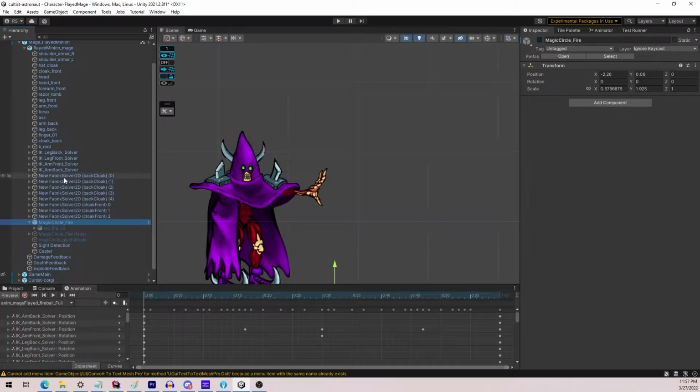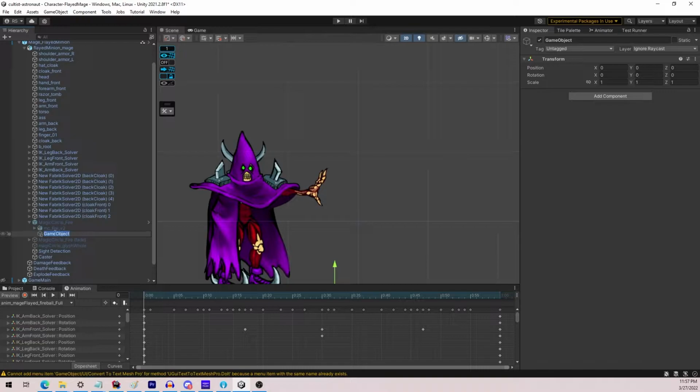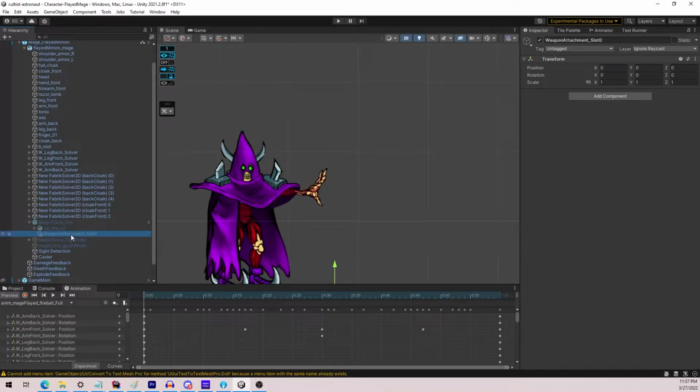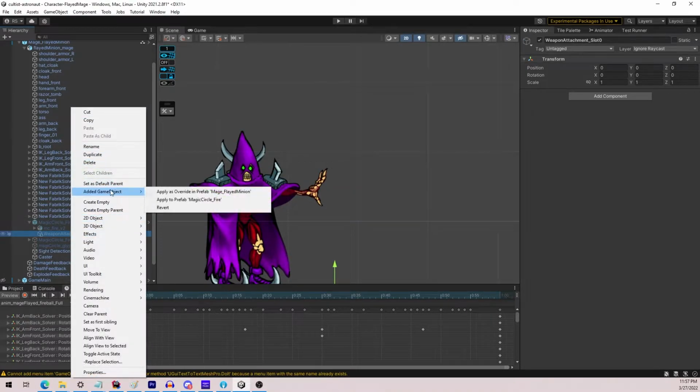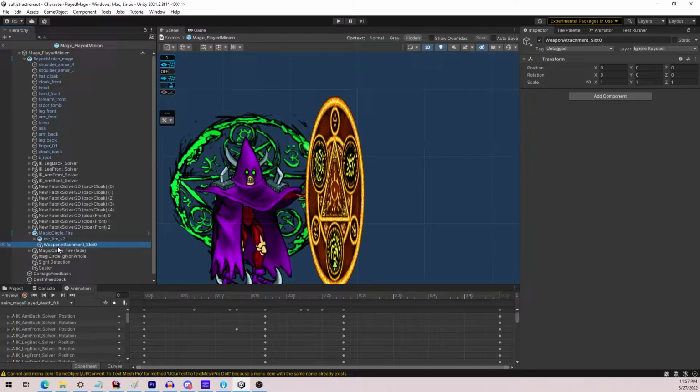So the interesting thing is we want to associate that. So what we're going to do instead is create an empty object here. And we'll call this weapon attachment. And I'm actually going to call this slot 0 in case we want to add more weapon attachments in the future. And then, this won't let me move it. So what we're also going to do is apply this to the Mage Flayed Minion prefab. And then let's jump in here and move this out.